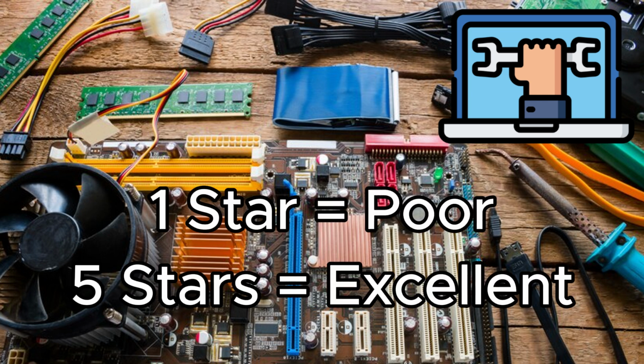Another thing to mention here is that we're just going to lump all device types under the same repairability ranking, meaning we'll lump laptops and desktops for each brand together. Yes, desktops are generally easier to repair versus laptops. And yes, some brands have better laptops versus their desktops. But today we'll just lump them together for these rankings. So let's get into the rankings. Again, these are based on our experience with repairability, parts availability, warranty repairs, and general tech support performance.